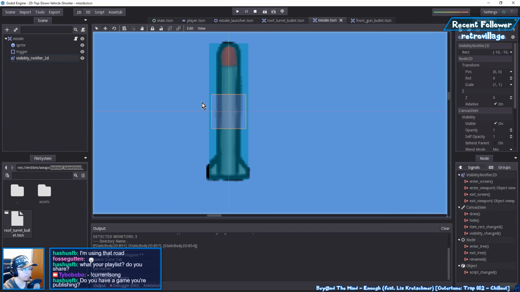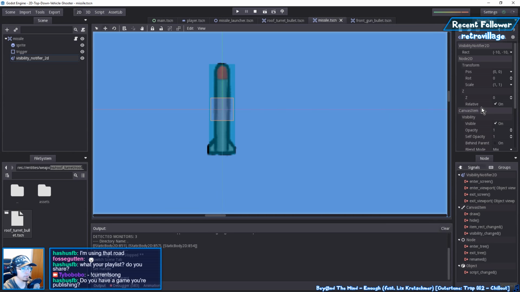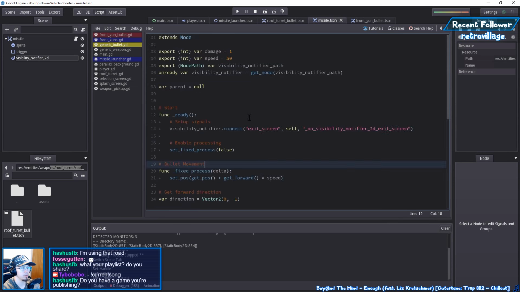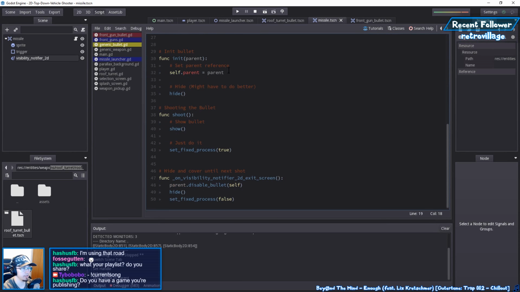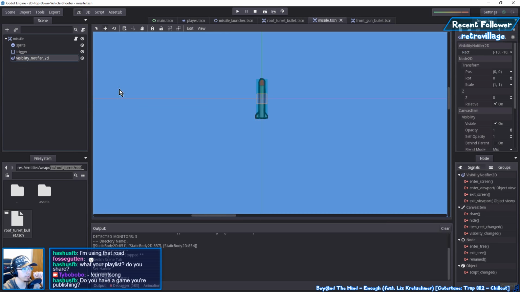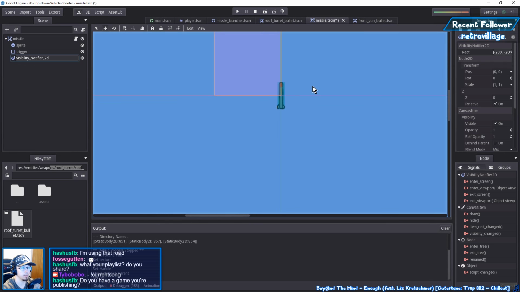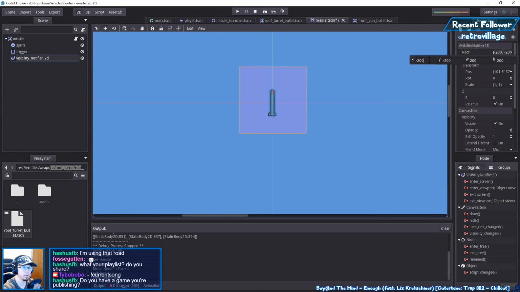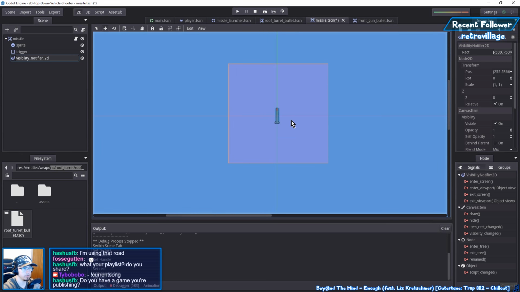I need the visibility notifier to be a bit bigger though. What is that used for, exactly? I'm thinking to remove it, obviously, but that's too fast, I think. Yeah, it's way too small. This needs to be way bigger, like minus 200, minus 200, 200, 200. Okay, well, that's not accurate, but probably a bit too small. Let's make it even bigger. There we go, that's better.